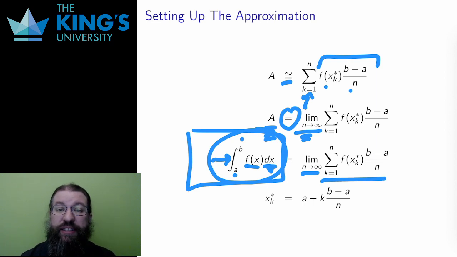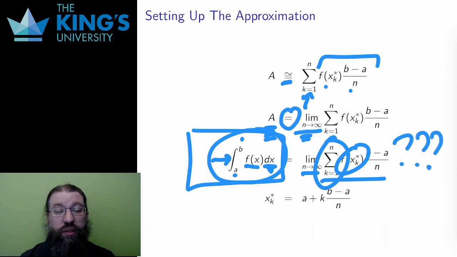This limit process is a very unwieldy one. This doesn't look like the limit for the derivative, where I have a function that I could actually do algebra. I have this sum, I have this strange point xk star. Even more than the derivative, the Riemann definition of the integral is very difficult to use directly.